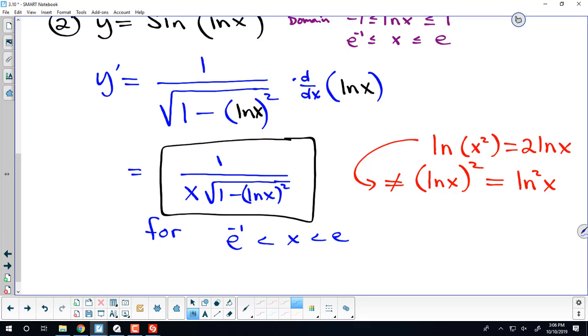So a derivative is not bound to continuity? Right, we had a theorem that connected continuity and differentiation together, and what was it? If it's differentiable, it's continuous, but continuous does not mean differentiable. Remember the absolute value is continuous at 0. Can we find the derivative at 0? No. So this is continuous at 0, but it's not differentiable at x equals 0.